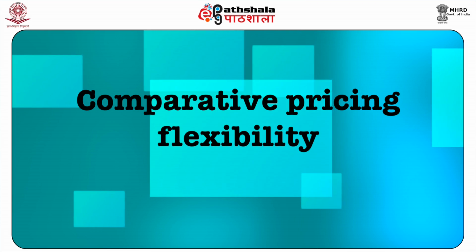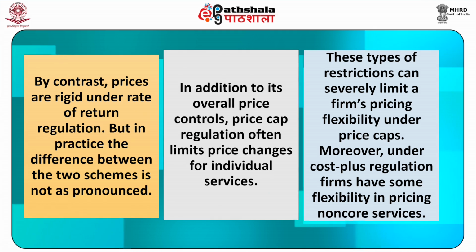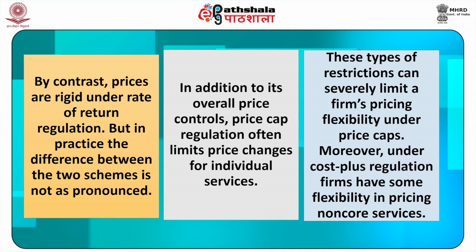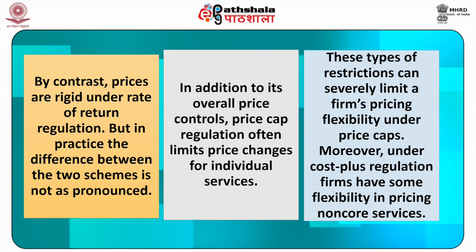Let us look at the comparative pricing flexibility. In theory, price cap regulation controls only the firm's average prices, leaving it free to change individual prices in each basket of services. By contrast, prices are rigid under rate of return regulation. But in practice, the difference between the two schemes is not as pronounced. In addition to its overall price control, price cap regulation often limits price changes for individual services. With separate baskets and basket-specific restrictions, price increases in one basket might not be allowed even if they are offset by reductions in another basket.